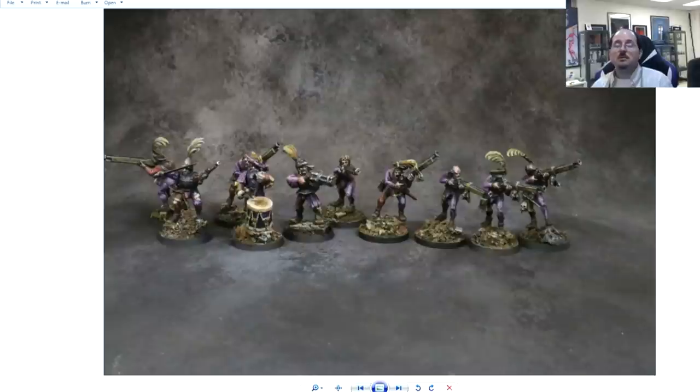Okay, so here I have a unit of Empire handgunners that I painted quite a long time ago as part of a video where I speed painted an army in a week. Where was I ever that young? Just a week? How lazy of me. I could have done far better. No, it's fine. This is definitely what I would frame as tabletop quality.